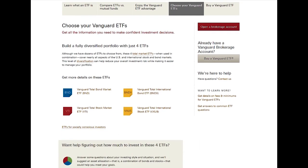Vanguard has a list of ETFs designed to give people just starting out a balanced portfolio. But since you only have a thousand dollars, you don't have to buy all four — you can start with one. Based on your age, if you're in your 20s or 30s and plan to retire in 30 to 40 years, you can buy mostly stocks and not worry about bonds. But if you're in your late 40s or 50s and want to retire in five to ten years, you should start balancing with some bonds so you're not overexposed in a market crash.